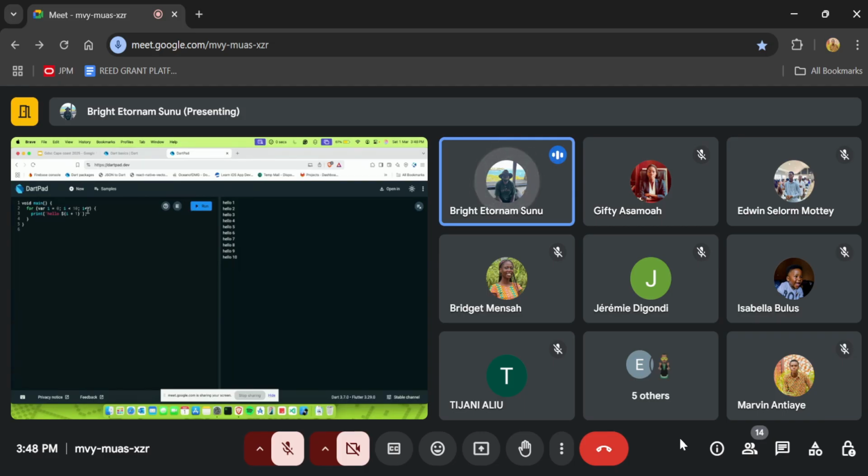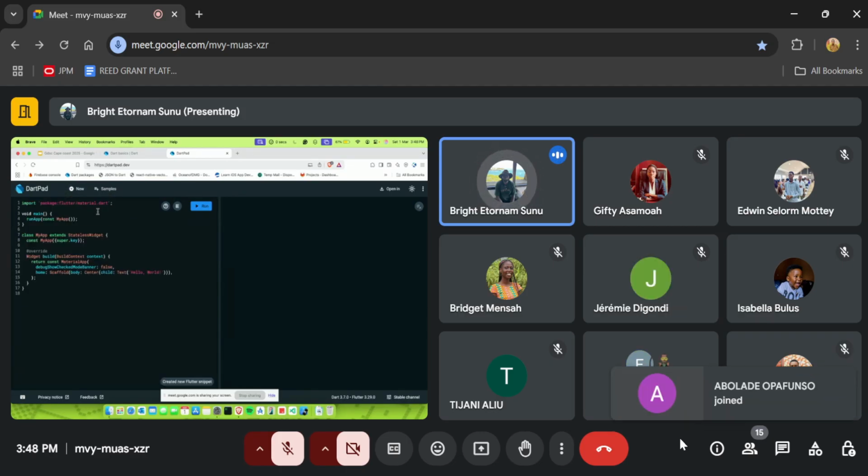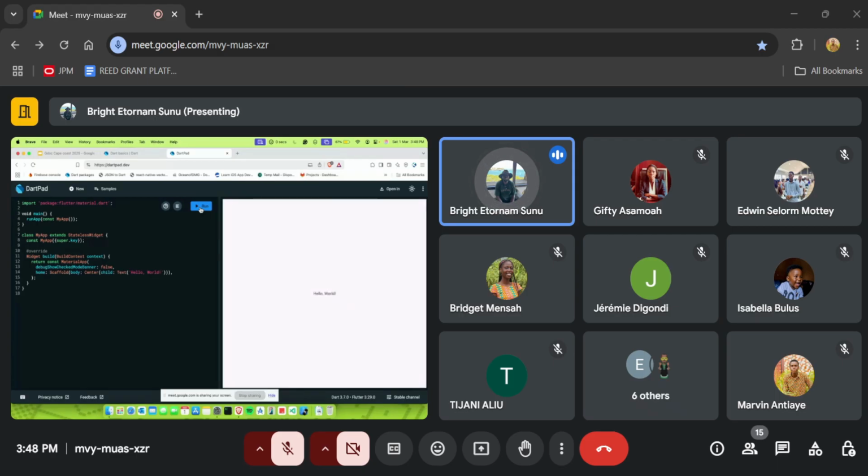And it's not only that, you can also try Flutter, right? So you can also write Flutter here. So if you're building a widget, you want to more or less experiment how that widget will look or feel, you can try it here. And then if you're okay, you can just move it to your code.